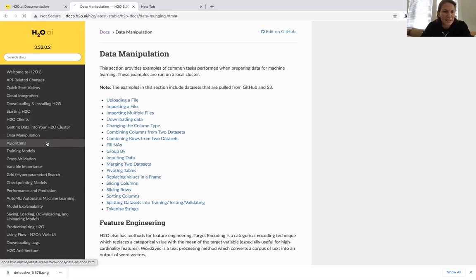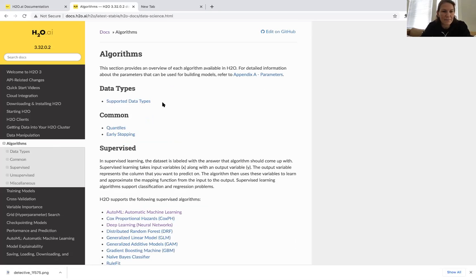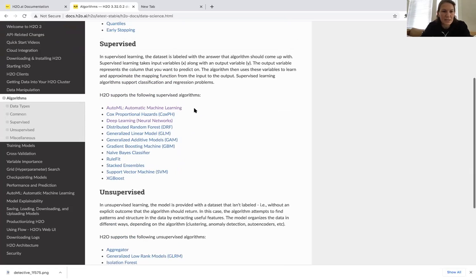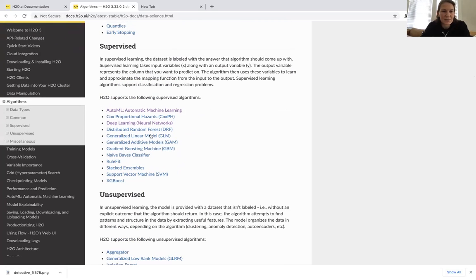And then the algorithms, there's a list here of what we've got. So these are the supervised ones. It's a list of things that you would recognize. If you remember, we are implementing all of this from scratch in a way that's distributed and scalable.